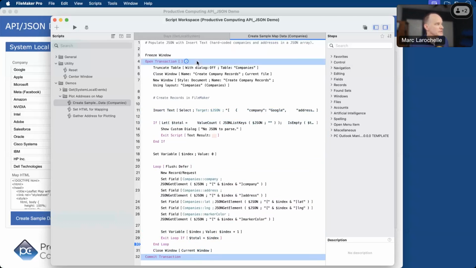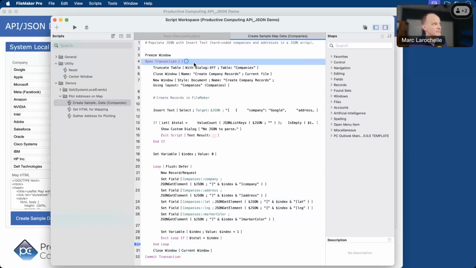Now, there was some curiosity around the loop defer. This is another one of those curious points, open and commit transaction. Normally, we think of these script steps as a way to protect our data so that everything happens at once, and we know that it's either all going to happen or all not going to happen.